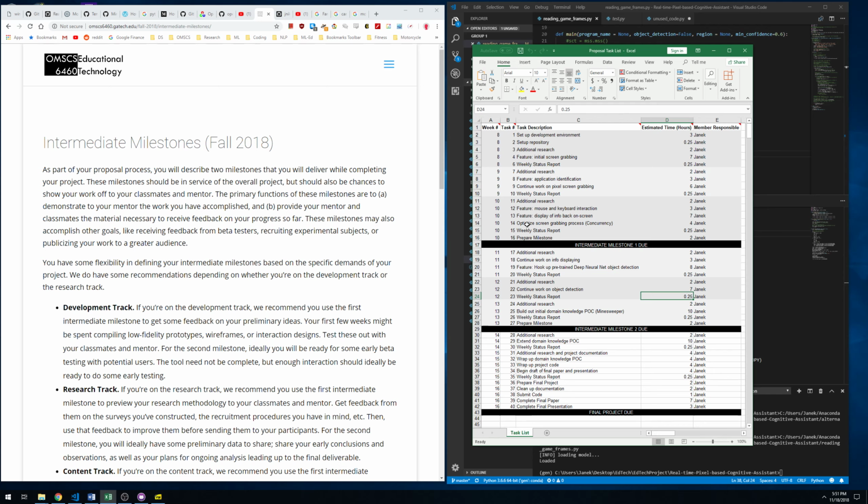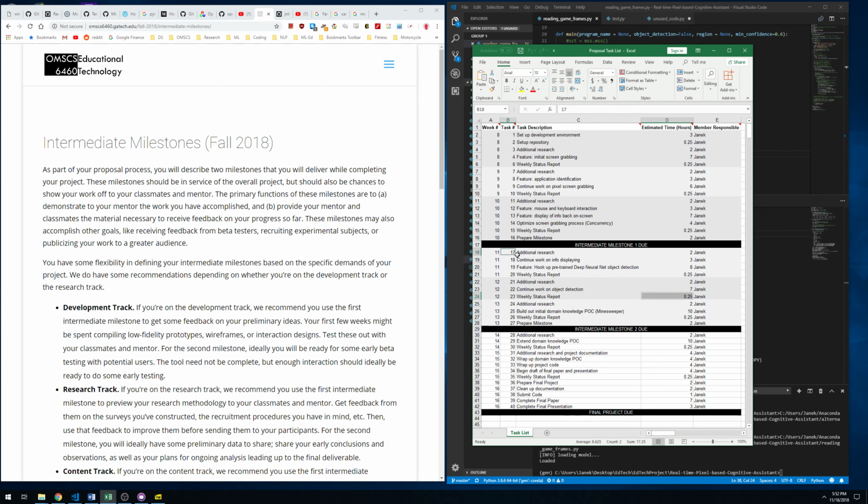I did that in a number of ways, including passing in the window name, or the process ID, or capturing a portion of the screen or the entire screen. I also added mouse and keyboard interactions, as well as displaying info back on screen. So if something's happening in this particular area, how can I bring the user's attention to that, whether it's by circling it or adding text or whatever.